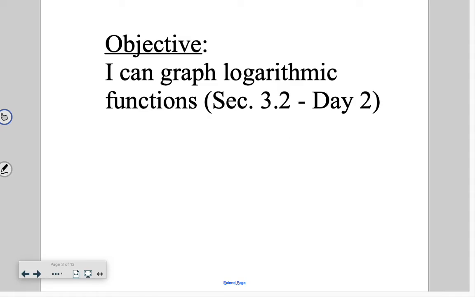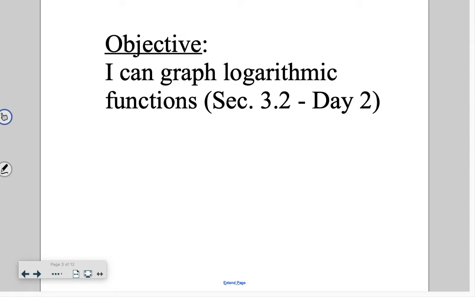Like I said, we'll keep working on those, keep making sure you can do those. Here's where we are headed today. Section 3.2. We started the chapter by looking at graphs of exponential functions, exponential growth, exponential decay, and then doing all the shifts and stuff. We're going to do the same thing now, but now with logarithmic graphs. And we're going to relate it back to that. Most of the process, though, is going to be the same. Very, very same process.